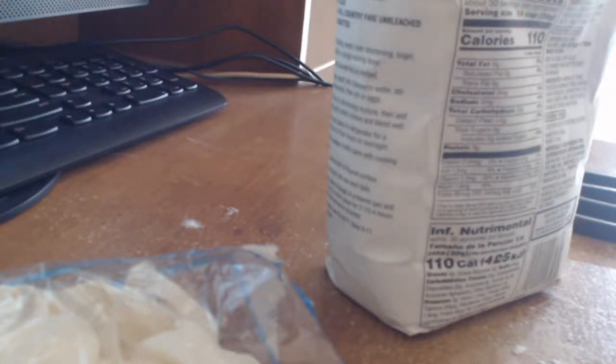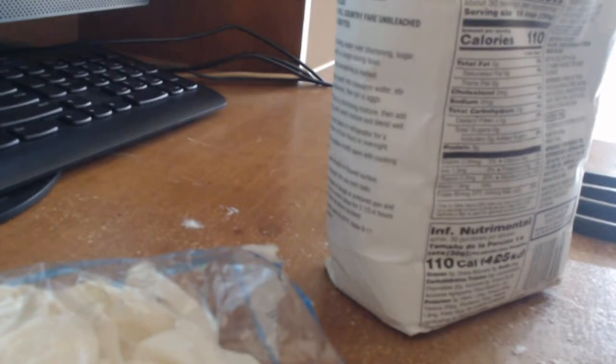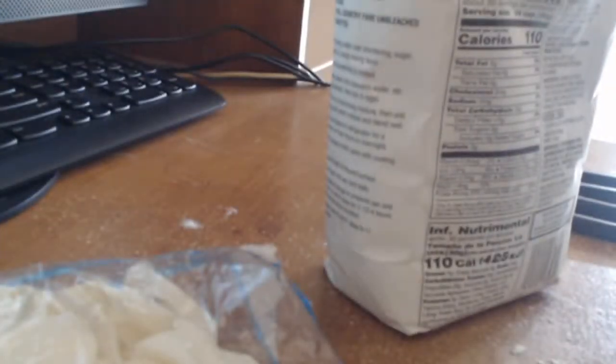The best way to pour it is if you have a small measuring cup or measuring teaspoons, which I didn't use. I just poured it into the funnel, and sometimes flour can come out a little bit fast. So that's what happened to me.